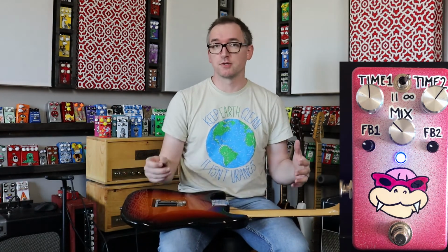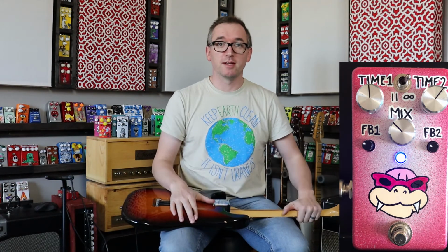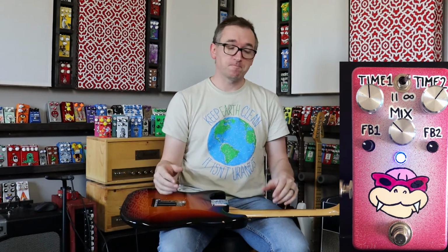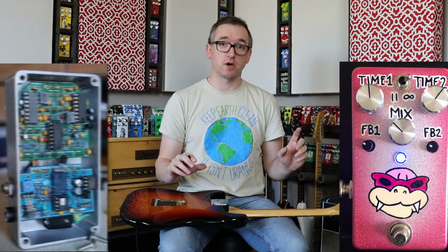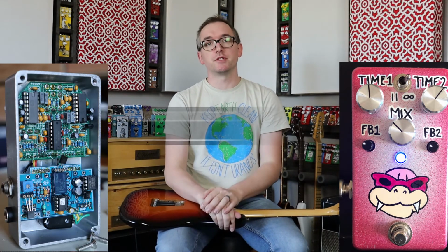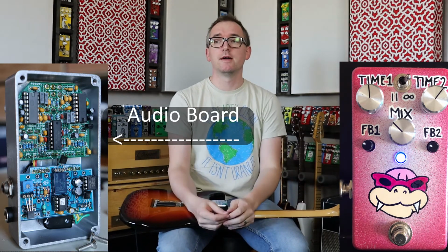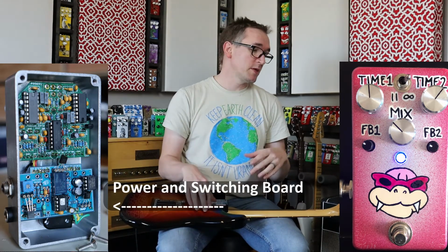DIY people because there's so much to learn from these. They're super complicated builds, as you're going to see over here. I'm going to have a picture of the innards, right? So there's two boards on all these VFEs, and it's all shoved into a 1590B enclosure. There's the audio board, which for this one has the 6 controls. They all have 6 controls. This has 5 knobs and a switch. And then there is the power / switching board.